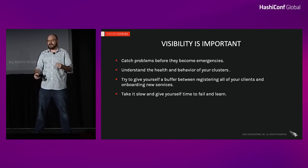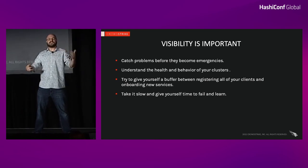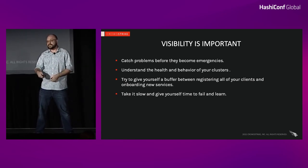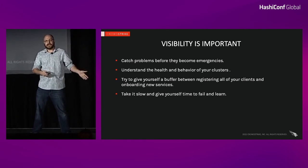I highly recommend doing your deployments and rollouts in a way where you give yourself a buffer. The way we did it, we built these clusters months before we ever actually onboarded anybody. We registered everything, all of the clients, and then just let it bake — just to see what the health of the gossip layer was going to be like. That gave us a chance to slowly onboard some friendly services, make sure there were no hiccups in our provisioning process, so that by the time we actually began onboarding partner services — our internal customers — we already had high confidence that it was going to be stable and work for us.